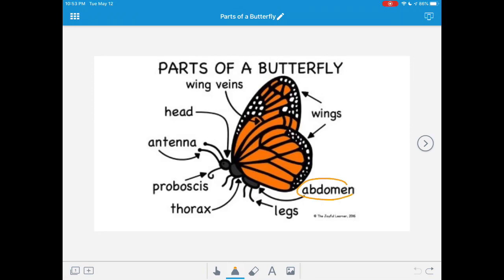The next segment of a butterfly's body is called its abdomen. The abdomen is also a very important part of the butterfly because that is where the butterfly's heart is. Without its heart, it wouldn't be able to be alive.